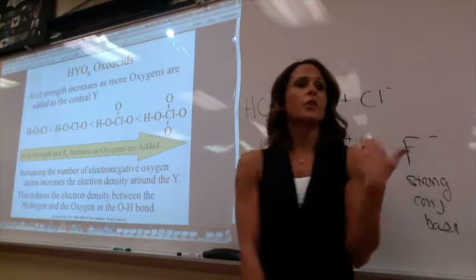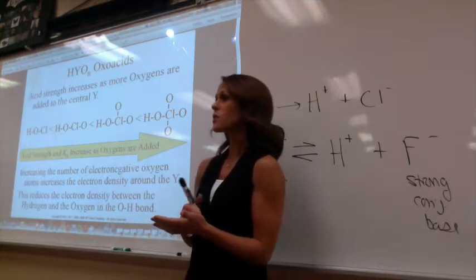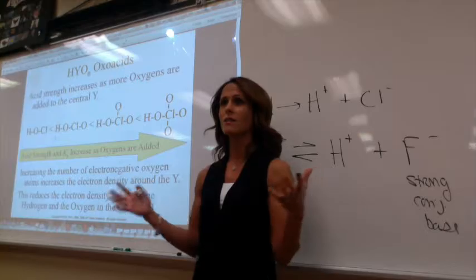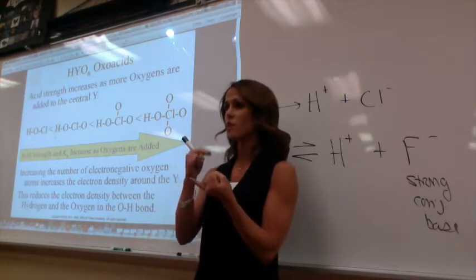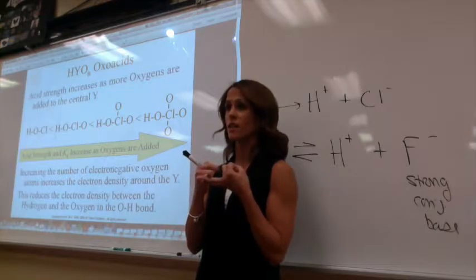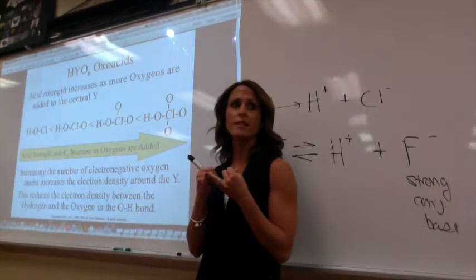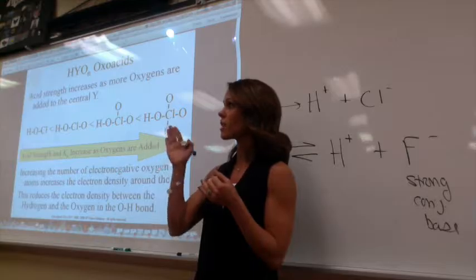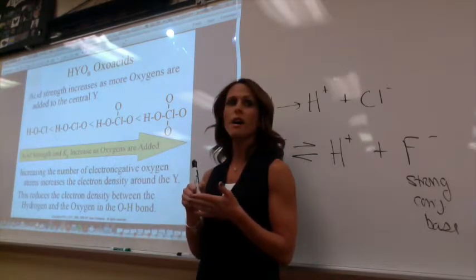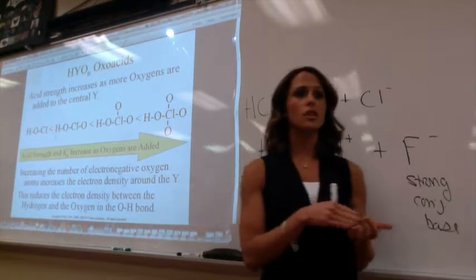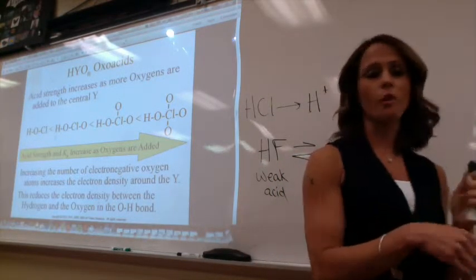The only thing that I've noticed in years past that students get confused with is when I compare different types of acid strength and ask you to justify, you're not sure whether to justify it using distance or electronegativity. If it's a binary acid, like HF, HCl, HBr, HI, you're using distance. If you're looking at an oxoacid, you're using electronegativity. Don't confuse the two. You know I'm going to ask you that.